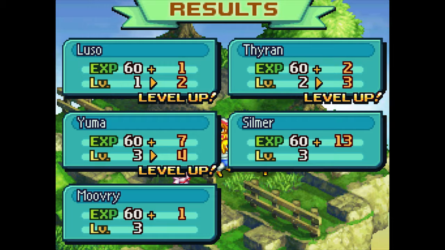So basically, as long as you complete an action, you get 1 XP. If you kill something, you get more than that. Well, now I'm trying to think. Did Luso only attack once? Oh, so you get 1 XP per action you take.